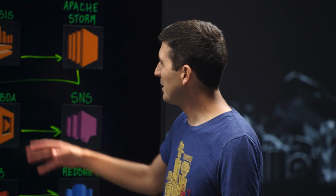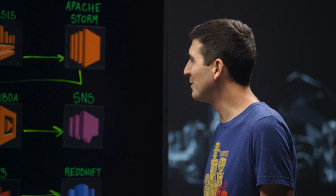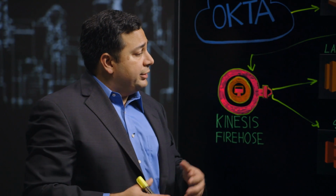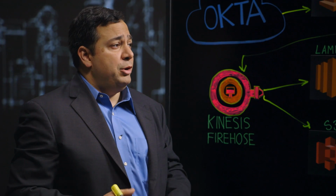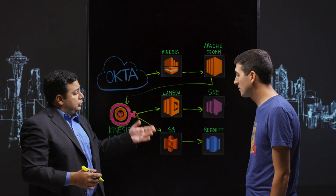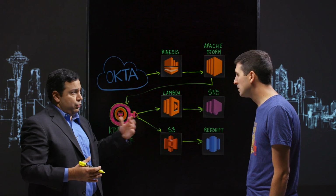So very cool. I like how you have this scalable system that can scale to petabytes and more in the future. What are you thinking in the future? How will you evolve this architecture? Right, so even from day one when we put this in place, the long-term goal was not just to give customers an insight into what was happening in their environment, but also to use machine learning algorithms and perhaps AI down the road. So we have plans this year and next to invest in that and remediate based on what we see in events.